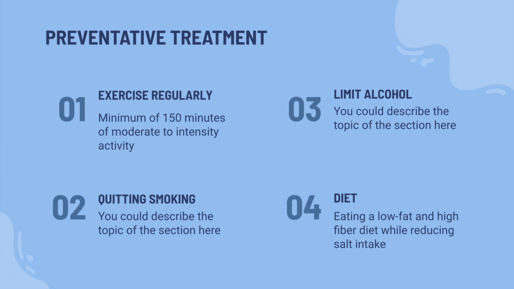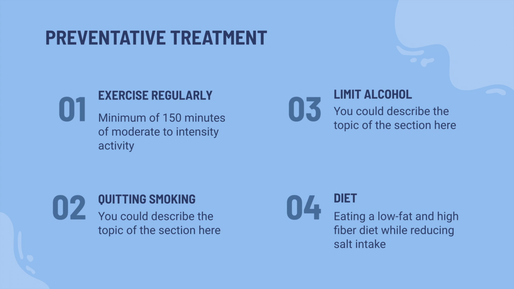Smoking and long-term exposure to secondhand smoke can damage the inside walls and arteries. The damage can allow deposits of cholesterol and other substances to collect and slow blood flow into the coronary arteries, making your blood more likely to clot. By eliminating smoking, you can significantly decrease your risk of TIA. Along this line, limiting alcohol consumption can also decrease your chances of TIA. Excessive alcohol consumption can lead to weight gain, high blood pressure, and irregular heartbeat, all of which can increase your risk of having a TIA or a stroke.